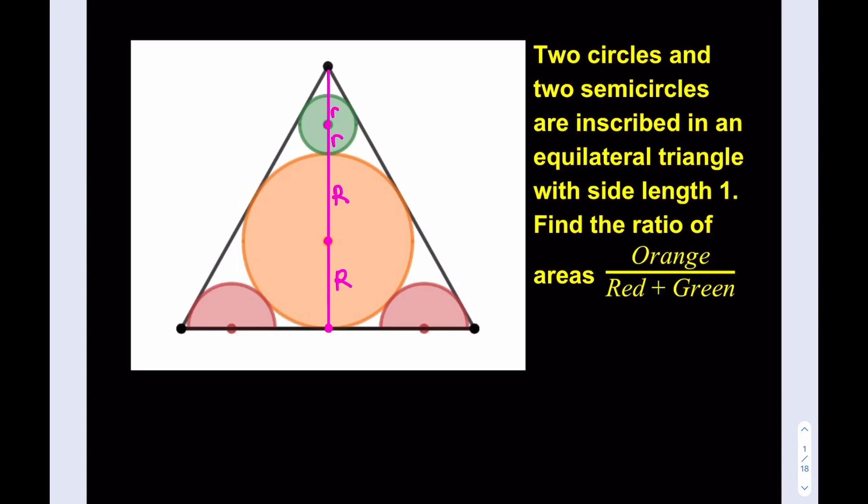Therefore, R needs to be one-third of the height of this triangle. But what is the height of this triangle? Well, it should be one-half here and one-half here. And that's a 60-degree angle and 30 degrees. So our height is going to be the longer leg of the 30-60-90 triangle, which is root 3 over 2. If you find one-third of root 3 over 2, that's going to give you the big R. So big R is going to be root 3 over 6. We found the biggest radius.